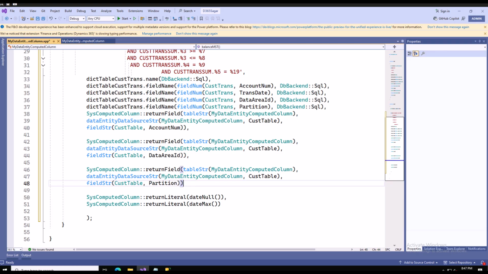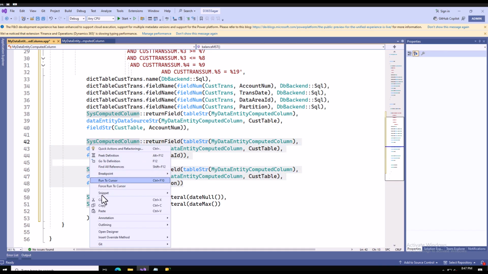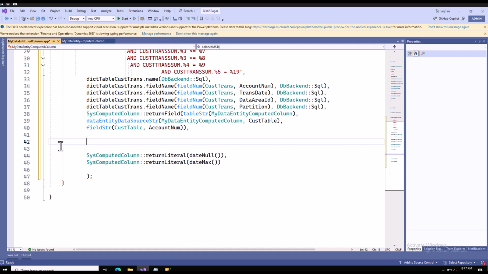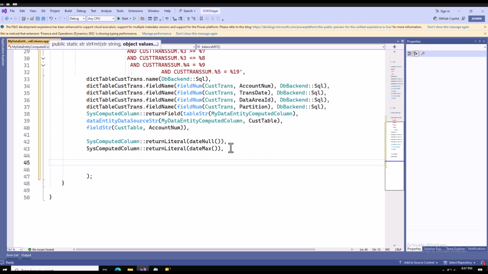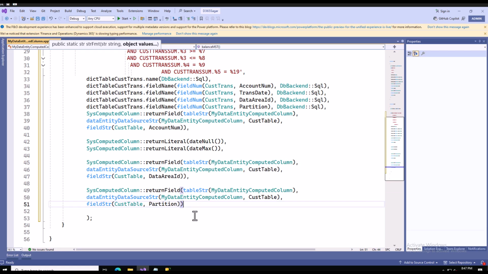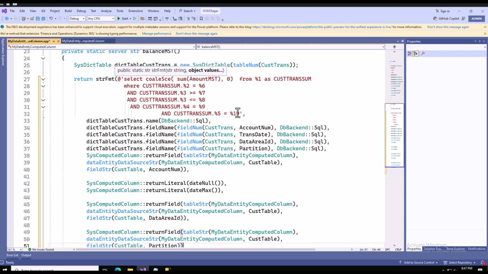Now all this is complete. Oh, here I missed something. This should come after this one, so let me cut this and put this one here. Yeah, here this is fine now. And here, it was 10.